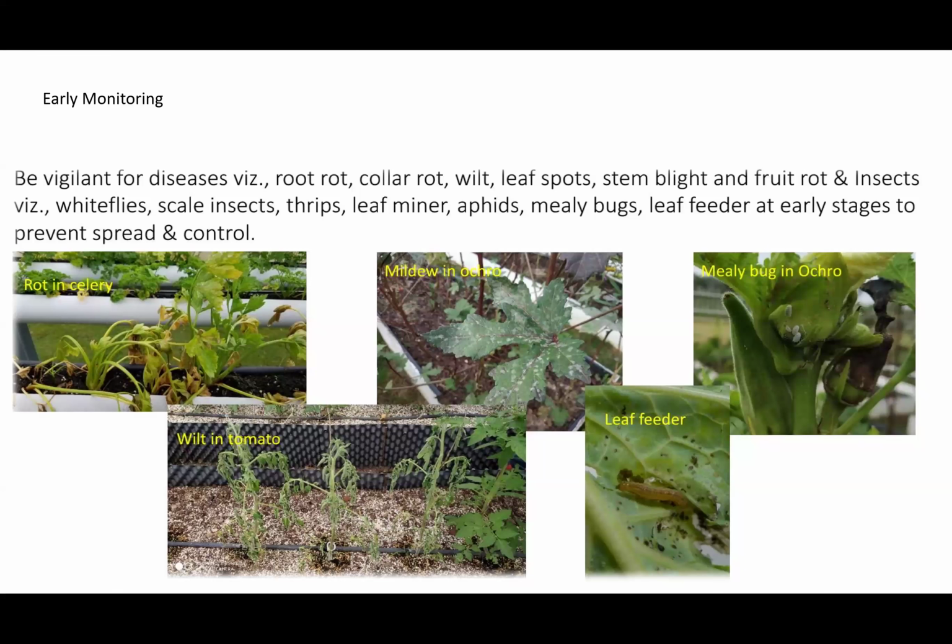Early monitoring is very important. You check under the leaf, you check the plant, you monitor them, and you would be able to identify if they are being affected by any pest or any sort of disease. So you would look under the leaf for things like aphids. You would look at the leaf and see if they have tunnels or this white line going through the middle of the leaf. That would be things like leaf miner. You will look to see if the leaf is curling, which could be an incidence of mites and those sort of things. If they have holes, it can be caterpillar and so on, right?